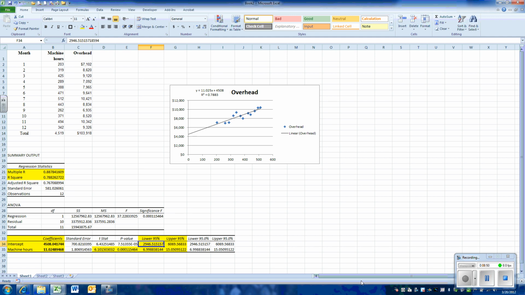That is the key things you need to know about regression analysis. In the book they talk about multiple regressions, looking at machine hours, looking at overhead, looking at a third factor, a fourth, and so on. It's really more of the same. Let's just stay with this, and if you can understand this, you're well on your way to understanding how we use regression analysis in cost accounting.